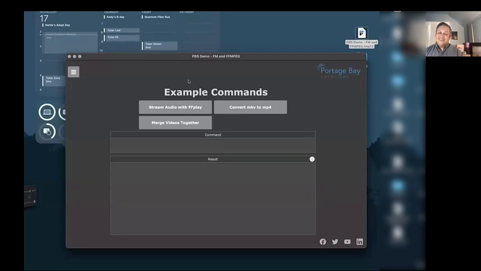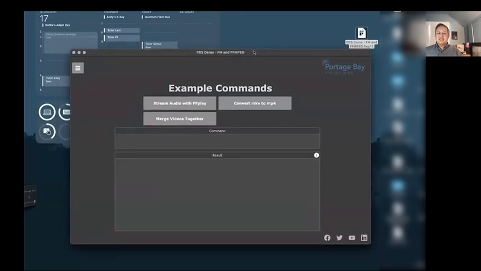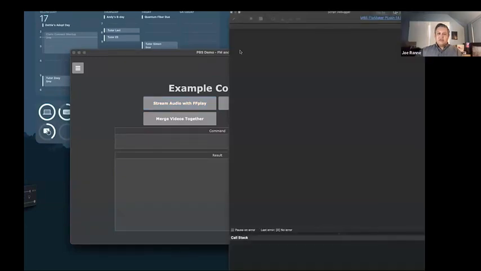Unfortunately, I couldn't find any RTSP streams that were publicly available. So we'll just go through the process of showing you what it looks like, and then you can run with it if you do find one that is public. But all we're really doing is setting a URL. So let me open up my debugger.